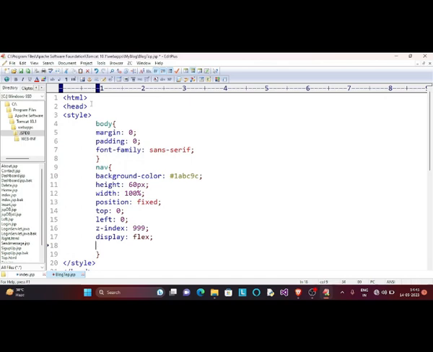After that we set justify-content, because justification is important, otherwise we see the content on a new line.